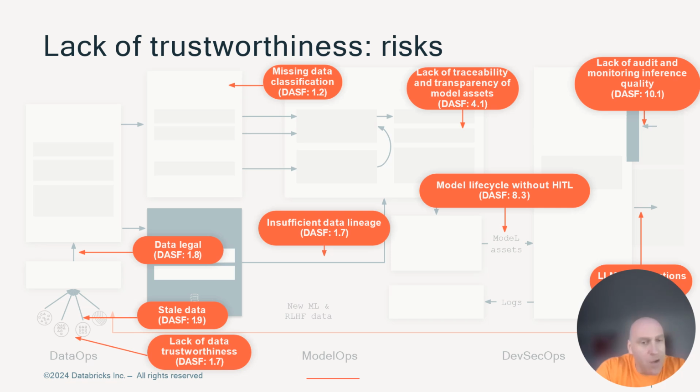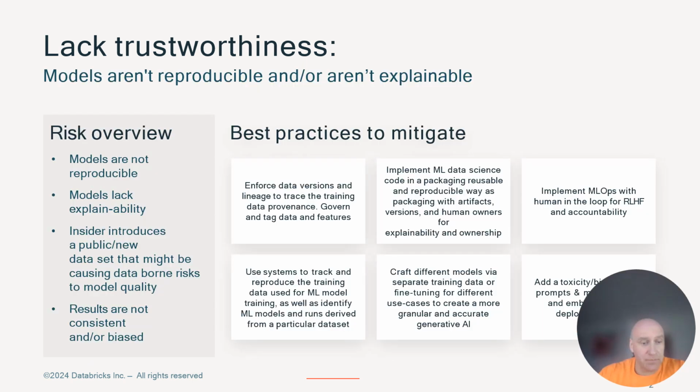Now, how do we go about fixing that? Because obviously there's quite a few risks in here, and some of these risks are interchangeable, and some of these controls are interchangeable, and they combine together to solve some of the more prominent risks. But let's have a look and explore it a bit further.